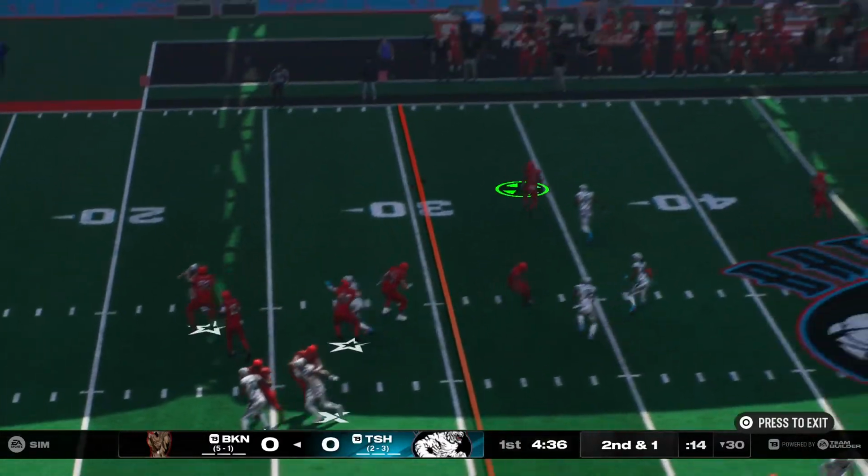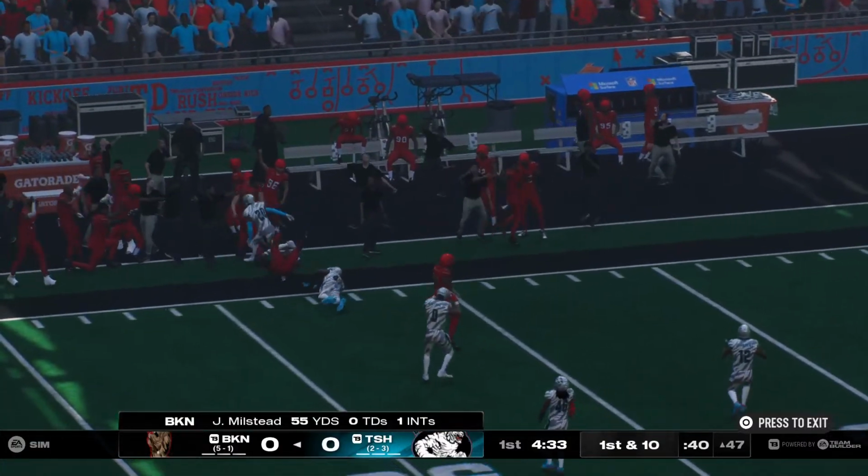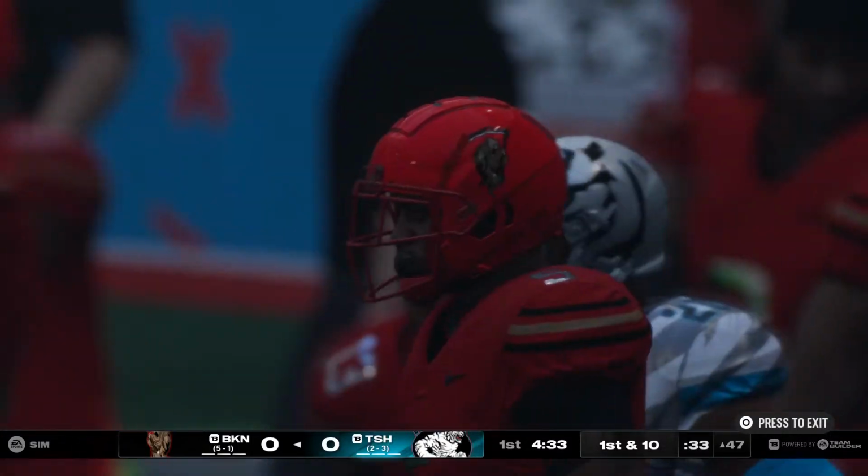They'll look to throw here. Hauled in on the out route by Melton. And he'll take this to the other side of midfield before going out of bounds. Good work after the catch. Going to net him 23 and a first.